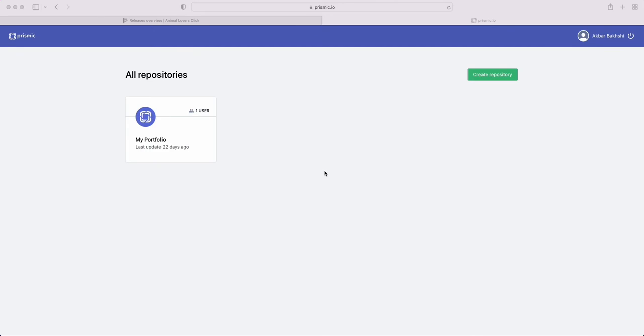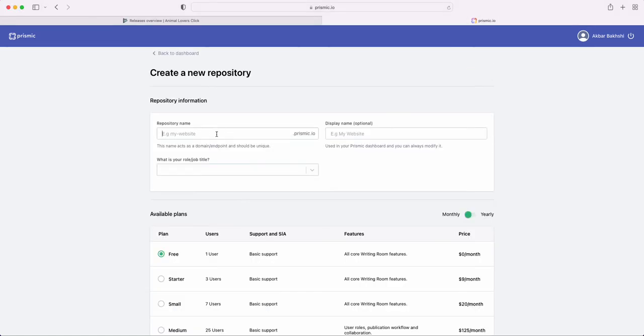Once you sign up, you're going to be taken into your dashboard, and you won't see anything here right now. As I mentioned, I have my portfolio here and everything is there, but what we are going to do is click here, create a repository, and just name it.